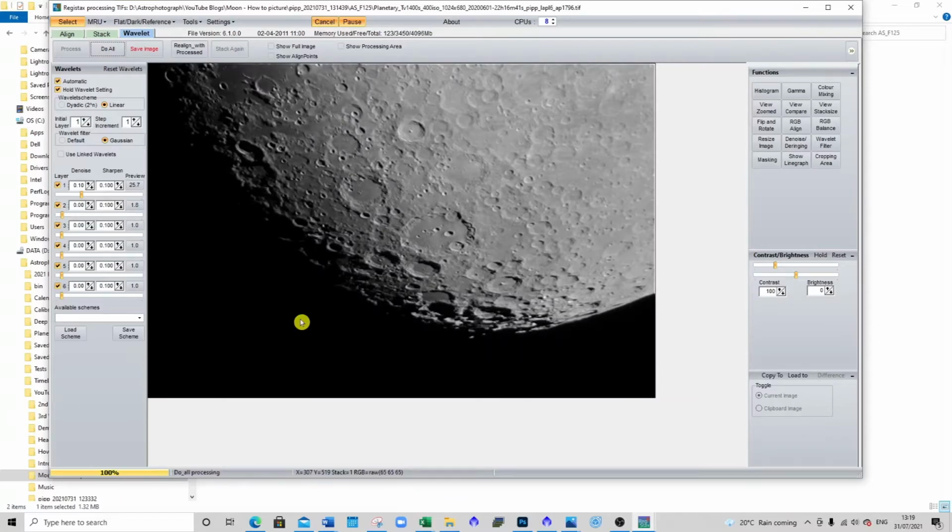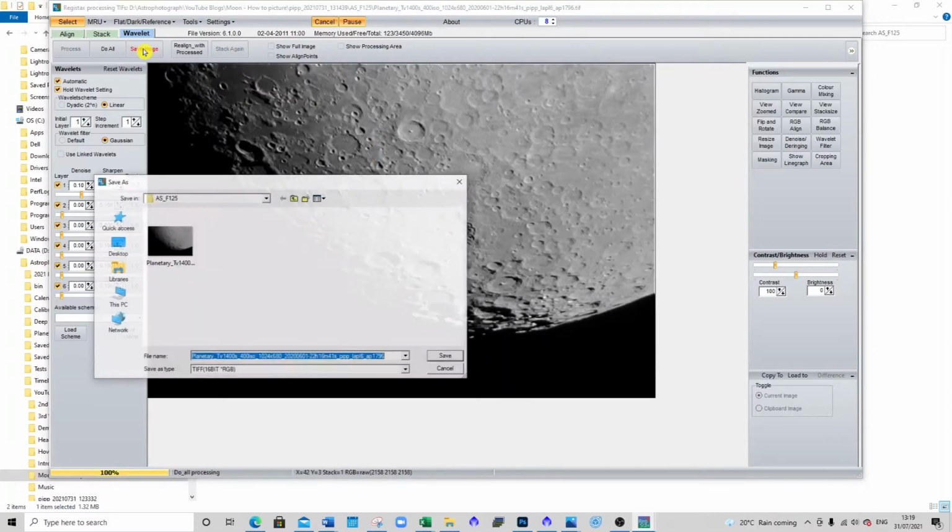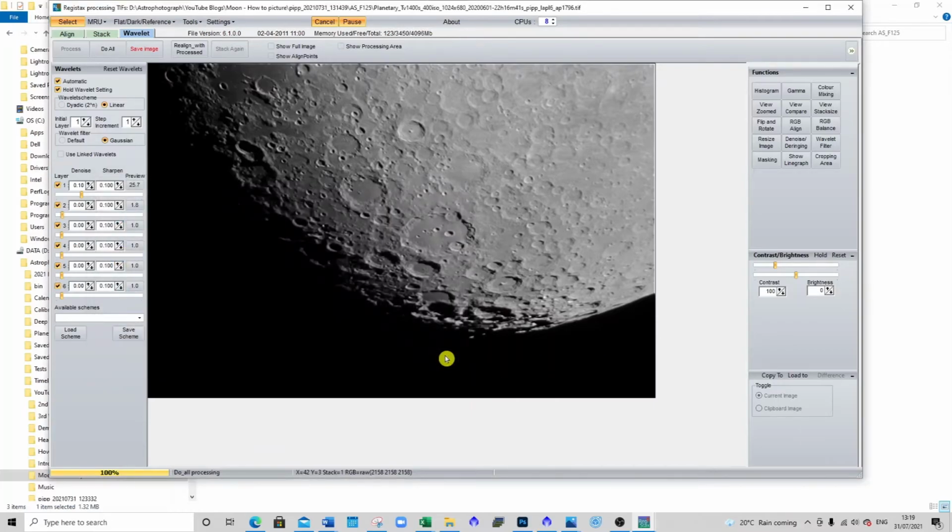So I've done all that. I've pressed do it all, and I've saved the image. Yep, so I'm now ready to save the image. So again, let's just call it Moon 13 probably, because it's my 13th image I'm going to use. And when I consolidate them all, I just want to make sure I put them in appropriate to capture them all in the consolidation. So there we go, and that's then Registax finished.